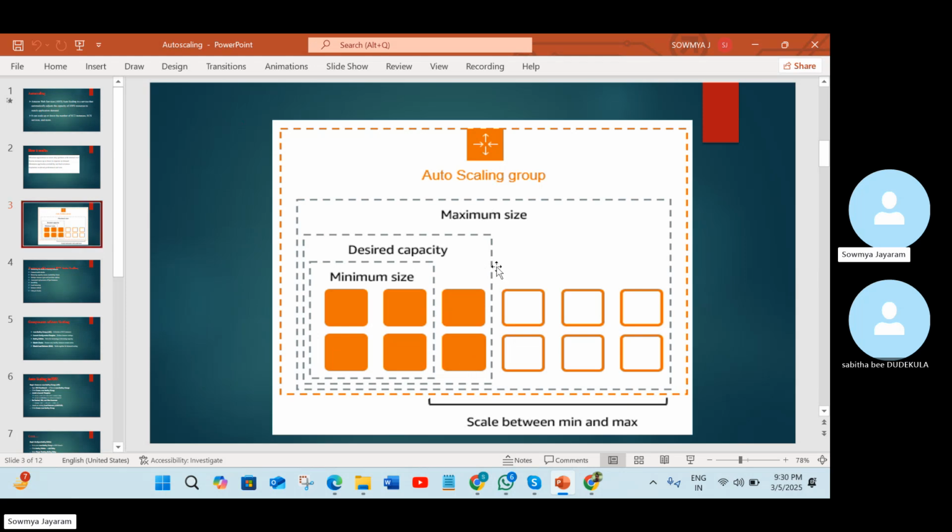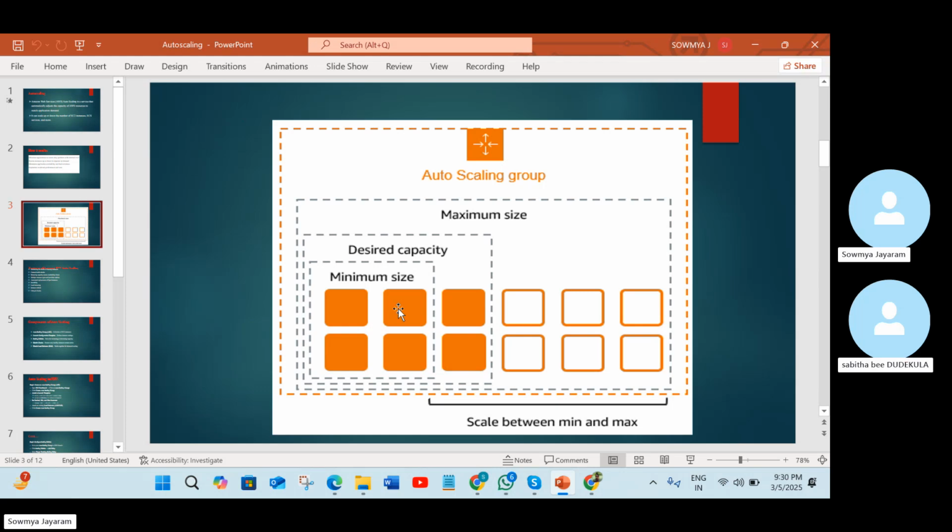See here, an auto scaling group is nothing but, say you're running only four servers. I'm having my server. If there is some threshold, or if demand happens, I need to increase my server. How will you do that? You can say that if there is some threshold, if I have any request, please create another two instances for that, so it will help manage the traffic. That is what is called desired capacity.